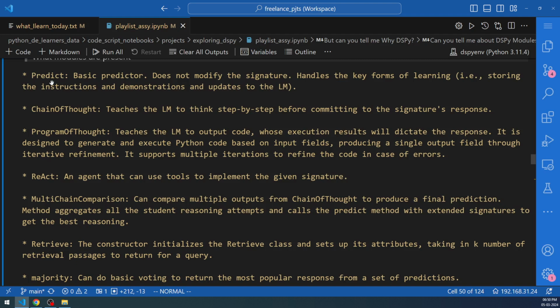Second, ChainOfThought. ChainOfThought teaches the large language model to think. It instructs the large language model to think and answer the prompt that we have provided. It also has a similar kind of template where the input is provided and the output is expected. The input can be modified in any way you want. These inputs and outputs are called signatures.